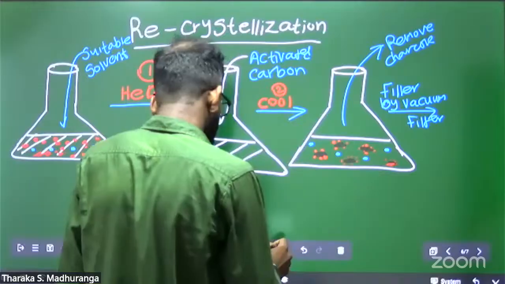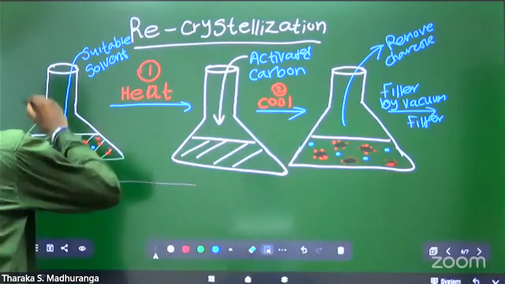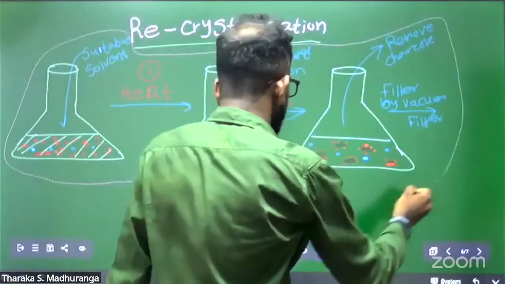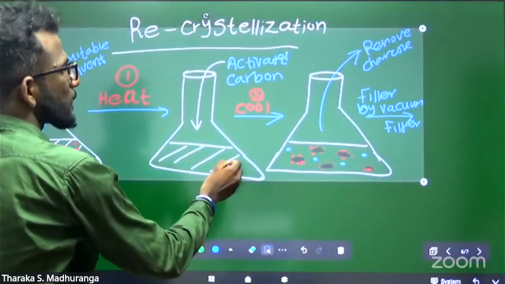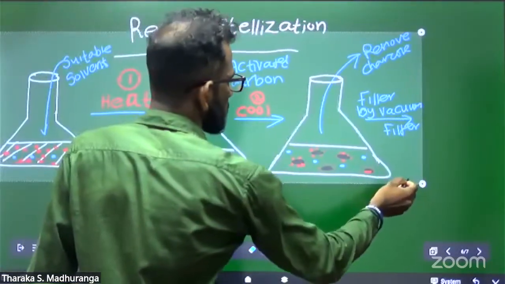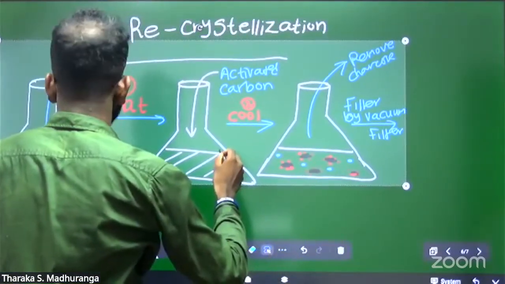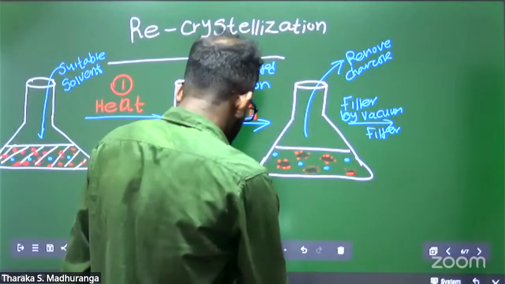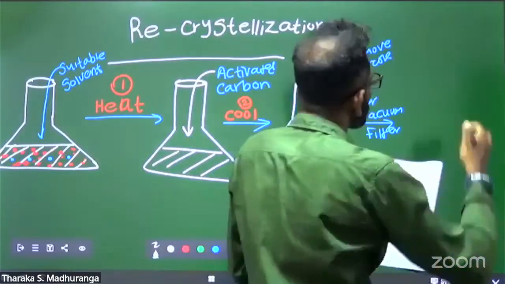The vacuum filter is like this. Understand? I have given a figure.